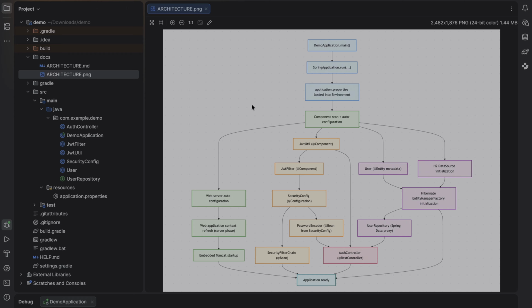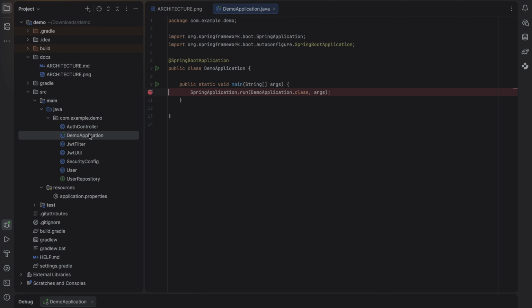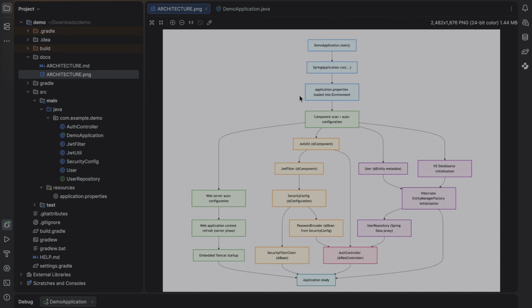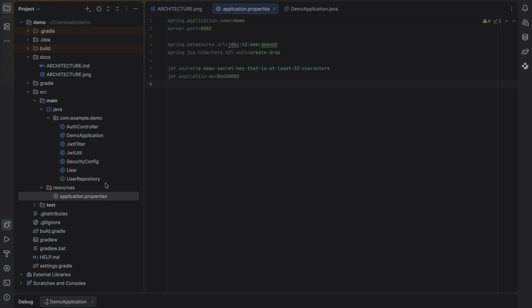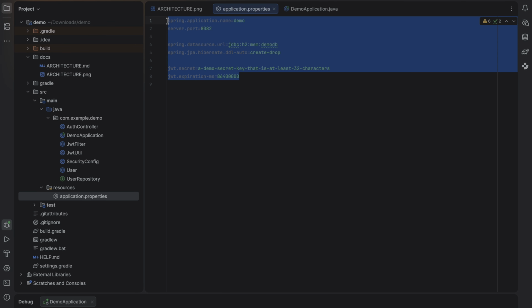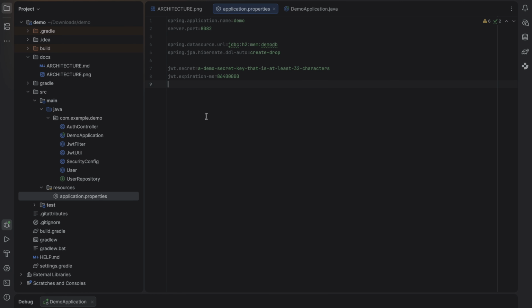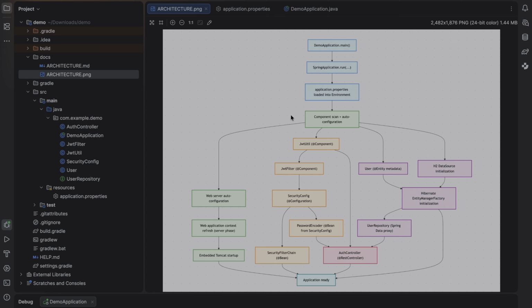On the screen you can see the complete picture, the flow diagram of this application. So you see over here the demo application file. This is the first file that's going to run. Right here we have the main method where we have the SpringApplication.run method. That's going to initialize our application, and we have the application properties, which got loaded into the application as well.